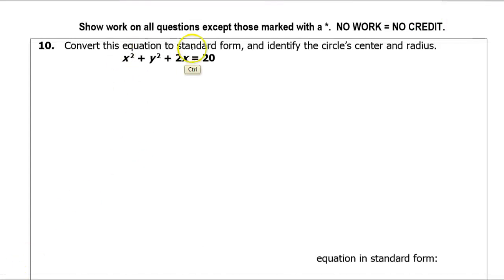On this problem, we're given the equation of a circle in general form, and we need to convert it to standard form, the form that has the parentheses in it. So your first step is you need to write the terms that have x's in them next to each other. So this is going to become x squared plus 2x. Now I'm going to leave a space right here. I'm going to leave a gap. And then comes the plus y squared. All right, there are no other y terms.